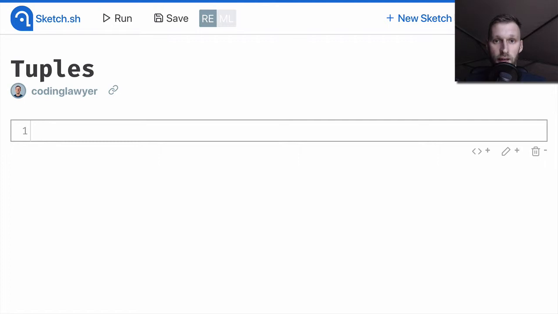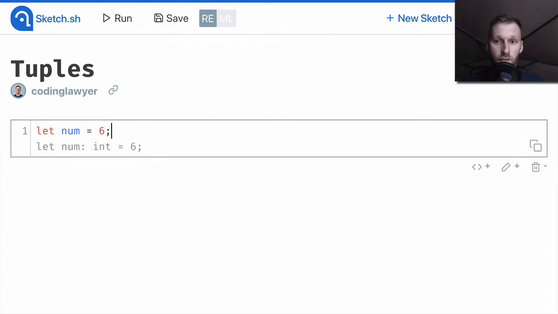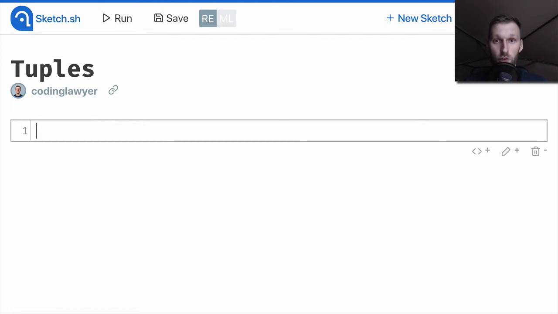The simplest form of patterns are identifiers. Here, we are extracting the value of 6 by naming it num. Another way to extract a value is to ignore some components using the wildcard pattern, which is written using underscore. Here, we are basically saying that we ignore the value of 6. Let's talk about pattern matching with tuples. Tuples aren't meant to be updated mutatively, meaning when you want to change them, you need to create new ones using pattern matching. Patterns can be composed together to describe the extraction of tuples.